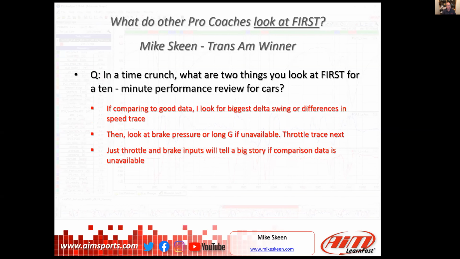Lastly, Mike Skeen. I was the chief instructor for his first driver's education event, which was March of 2004 here at VIR. His father is a doctor at Duke University Medical Center and a driver of historic cars. And Mike has turned into one of the finest drivers anywhere. He is multi-talented, multi-purpose, and fast in every car he drives. He's also a very good instructor and a very good coach. He not only is able to lay down a reference lap, but he can really help people focus and distill all this information into this action plan that we keep talking about. He says, if I'm comparing to good data, if you have a reference lap and your lap, where are the biggest differences? That's going to bootstrap you in finding out where you need to work on most. Well, this is a global problem. Your braking is not as good as it can be. That's the issue.